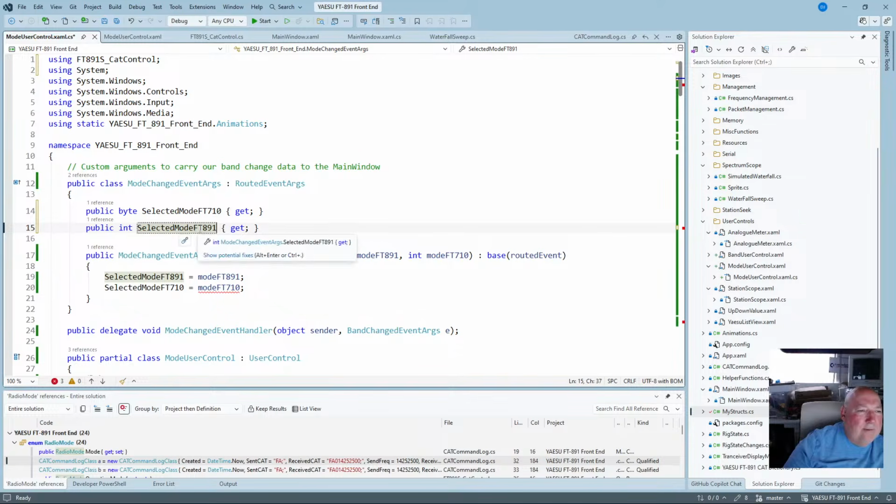So that's the real one and that's the FT710. So, the real one is a byte. Add it round the right way. Okay, this gets confusing. Right, that's it. Yeah, that's right. Okay.